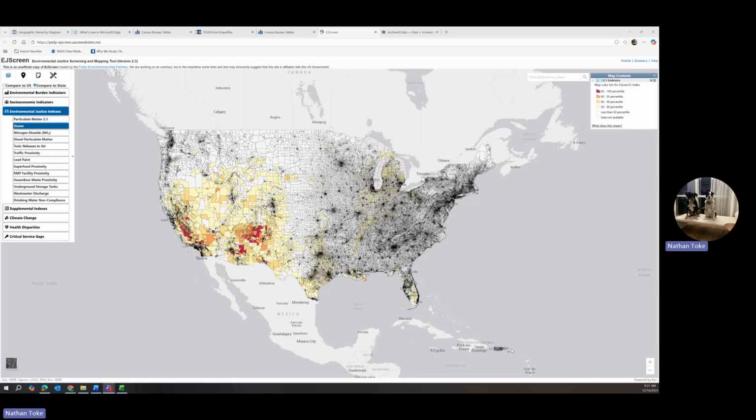For the entire conterminous lower 48 states right now, I've got up ozone levels across different counties. Maybe it's block groups in the US. Actually, it is block groups. It's just they get big as you zoom out. And so we can see areas with high ozone, especially Central Valley of California.